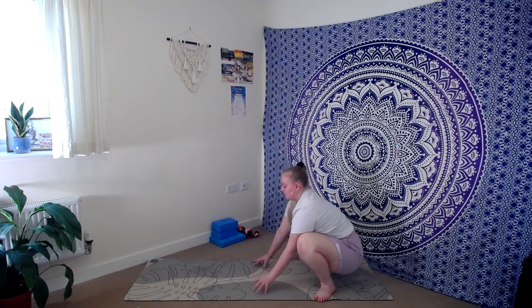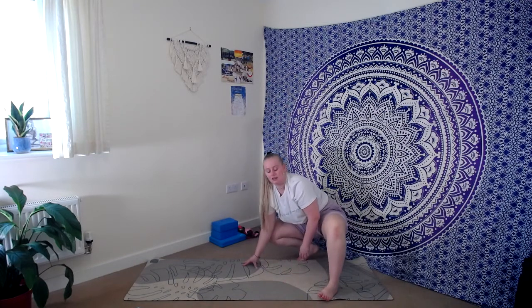And as you arrive here, feel free to keep the fingertips down towards the ground. You might bring a little cushion underneath the heels of the feet if you need a little bit of support. You can stay like so, focusing on the breath, sending it down to the hip space. Or maybe it helps to invite a little sway from side to side.